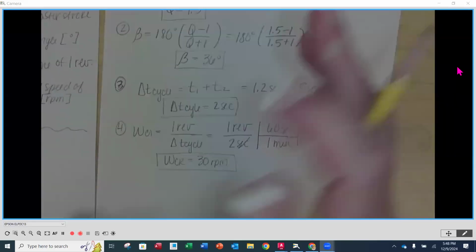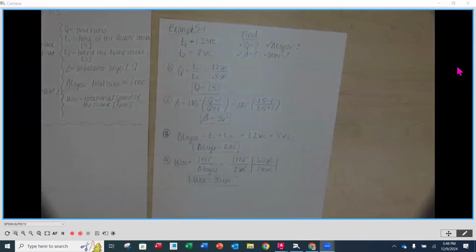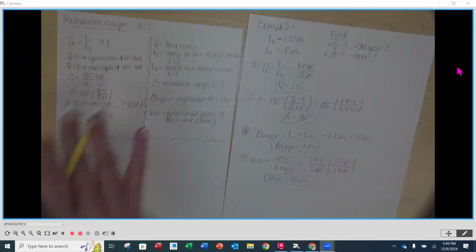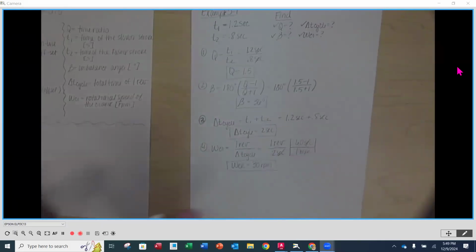So those are going to be very typical equations that we're going to use, or the work that we're going to do, Q's and betas and times. There's going to be some other little relationships depending on the type of mechanism that we use. So there'll be a couple more that we look at, but this is kind of like the side work that you do before you would create the layout in AutoCAD. Okay. All right. Questions? Kind of warming us up to the vocabulary as well as the relationships here, and then working through that. Okay, so that's our first practice problem.